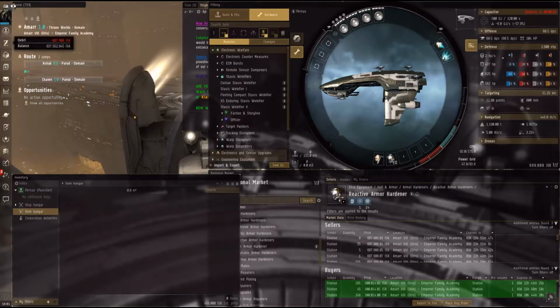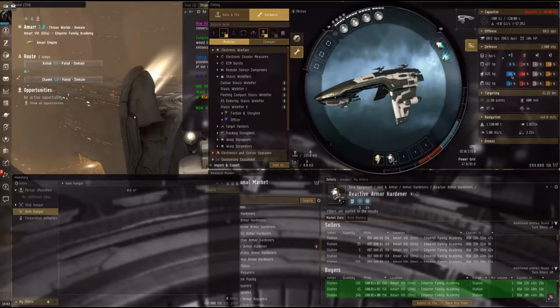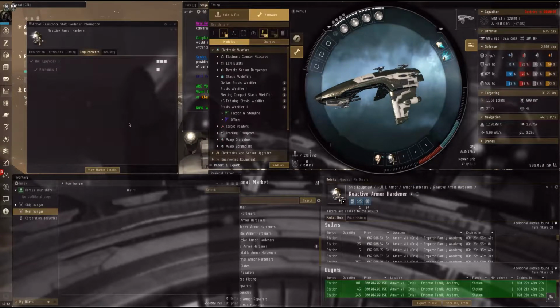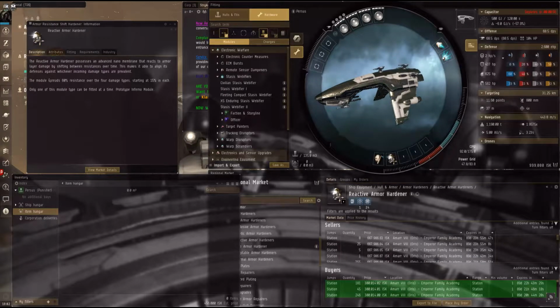Okay, you're gonna turn this on in combat. You're just gonna click it, and what that's gonna do is make your armor shift its resistances. This module is sleeper technology. It's really good. Fitting attributes. Let's see. This module spreads 60% resistance over the 4 damage types, starting at 15 each. So when you first turn it on, you got an extra 15% resistance to EM damage, extra 15 to thermal, extra 15 to kinetic, extra 15 to explosive.